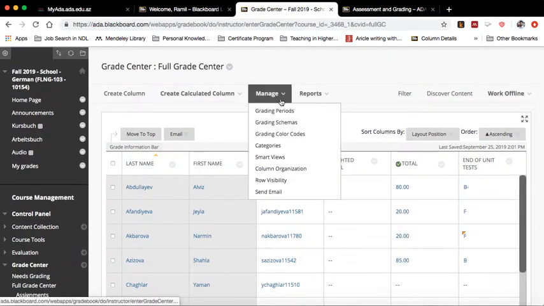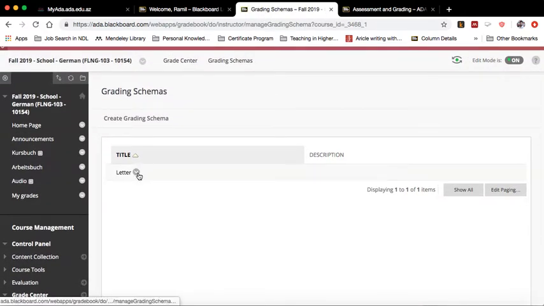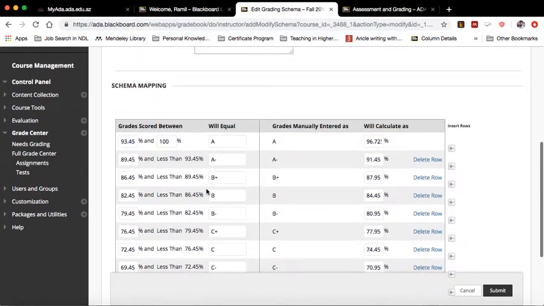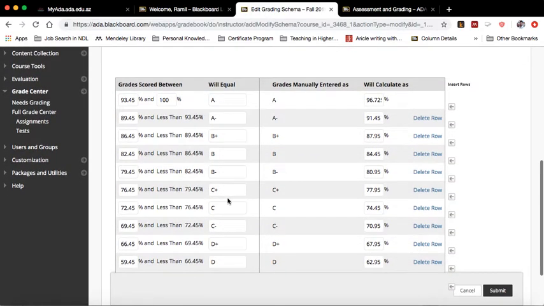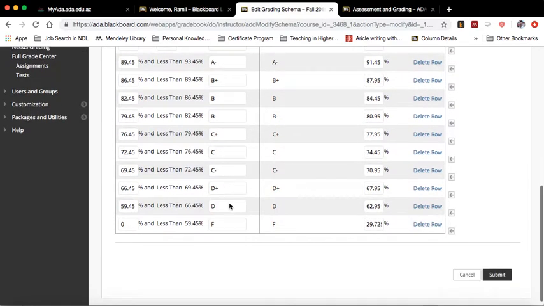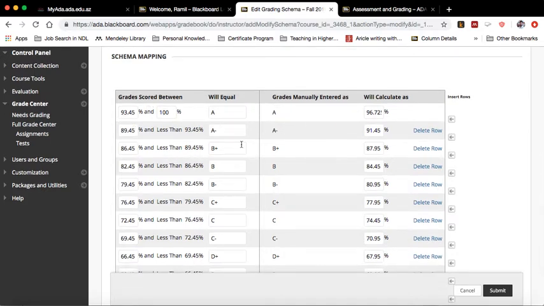Now here I want to first of all change the grading schema. So grading schema, if you open this, you will see that it is what percentage contributes what letter. That's the grading schema, and we've got A, B, C, D, and F. The difference between these two is when you enter a number, it turns it into a letter, and when you enter a letter, it turns it into a number.